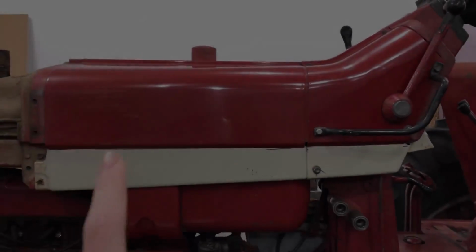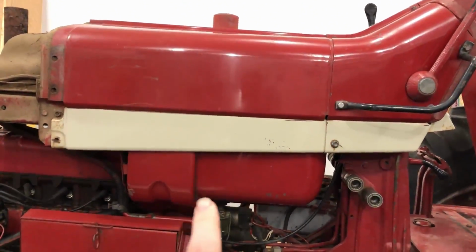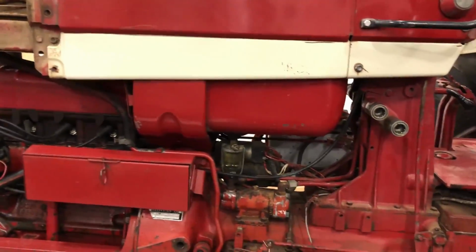Okay, what I've done so far is all of this and the fuel tank, and on the other side the same thing. And it's looking really good. Really, really good. You can't see any smears in it. It reflects very well. Very, very well.